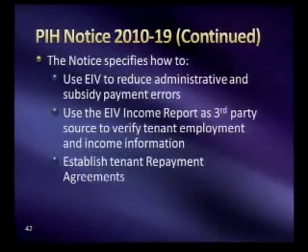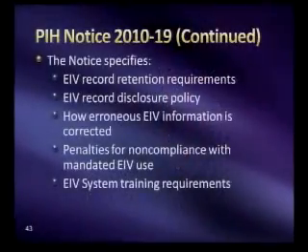The notice also outlines for you how to use EIV to reduce administrative and subsidy payment errors. It also will show you how to use the EIV income report as a third-party source to verify tenant employment and income information, as well as your favorite, establishing tenant repayment agreements if necessary. Also, this notice outlines record retention requirements, which we've previously discussed, but we'll go over it again. Also, EIV record disclosure policy.